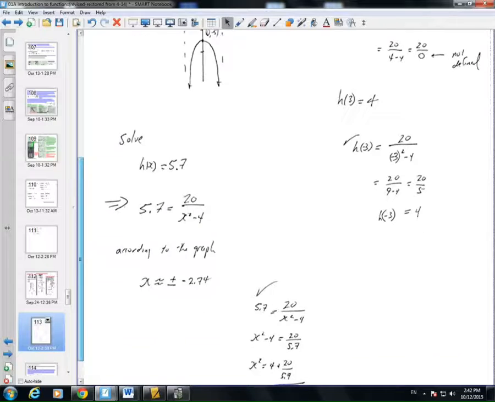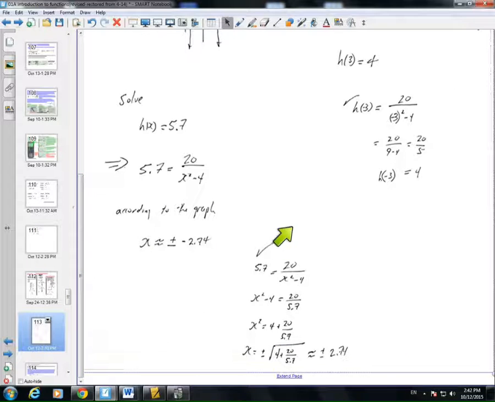So to check, what I did was, if you have the spare time, what I did here was I put one of my two solutions in, which was 2.74, put it in for x, and I got these results and turned out to be accurate. So I win. Actually, no, this is me solving the equation by hand, so this is a little bit more advanced. You can do this if you want to, or you can just lean on the calculator. It depends on what kind of an A you want.